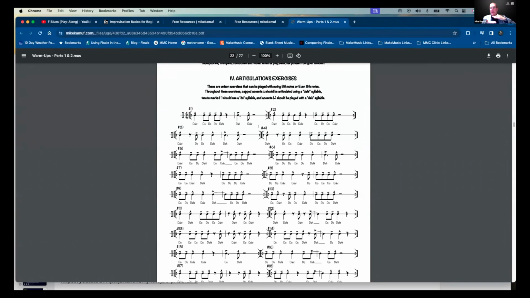A dear friend of mine had his students demonstrate by picking a chord, and he would have everybody play this on the first, the third, the fifth, the seventh, and the ninth of each chord, and then they'd move on to the next pattern. There's all kinds of different creative ways you can teach these articulation exercises. I just basically had the kids play it as a vamp at first, and then once we got all the way through the page, I would do some creative things like using the chords, also putting different pitches with it, and developing some ear training.